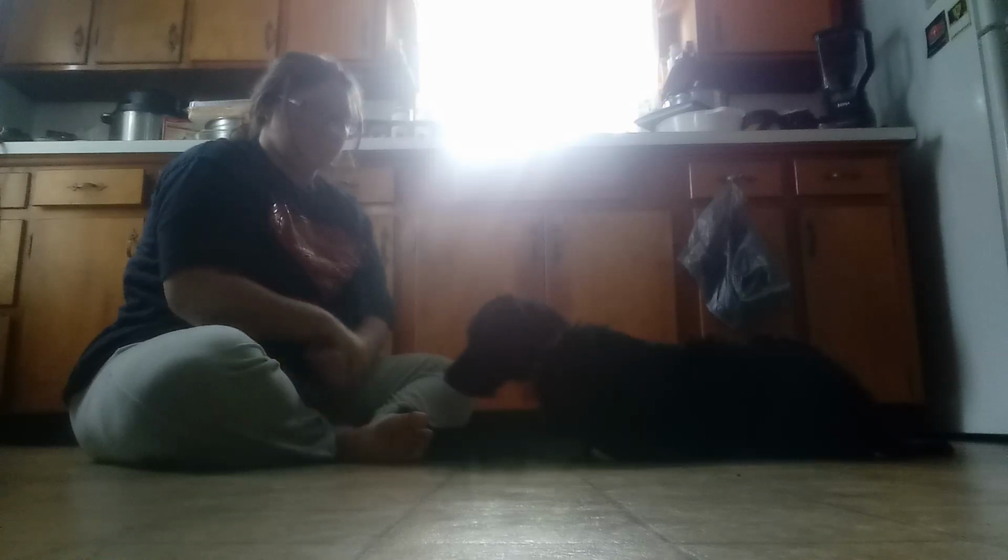Stay. I do have the other treats here in my hand. Sit. Not that you can see. Paw. Good girl. Here, ready? Sit. Millie, sit. Paw. Good girl.